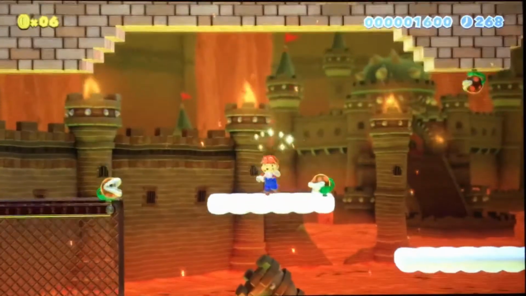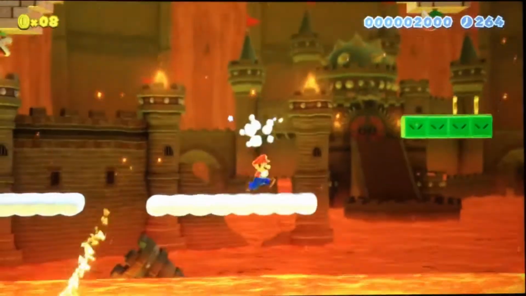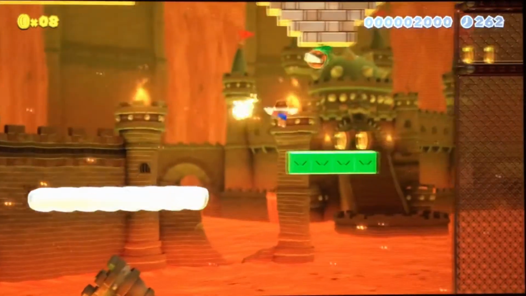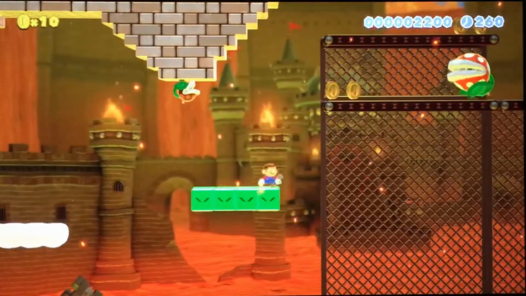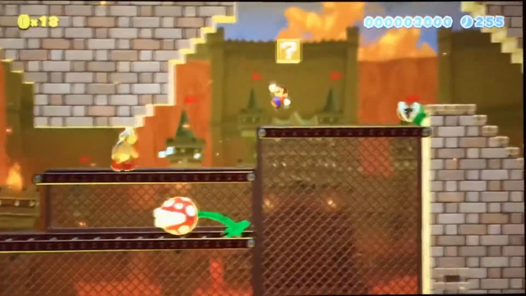So there are a lot of piranha plants here. Okay, there's these shooty fire ones. Okay, there is a lot of fire in this level. Okay, my goodness, there is a lot of fire, and there's some snake blocks. Okay, what are we gonna do here? Oh, okay, luckily I did see that thing, otherwise we would have been a goner.